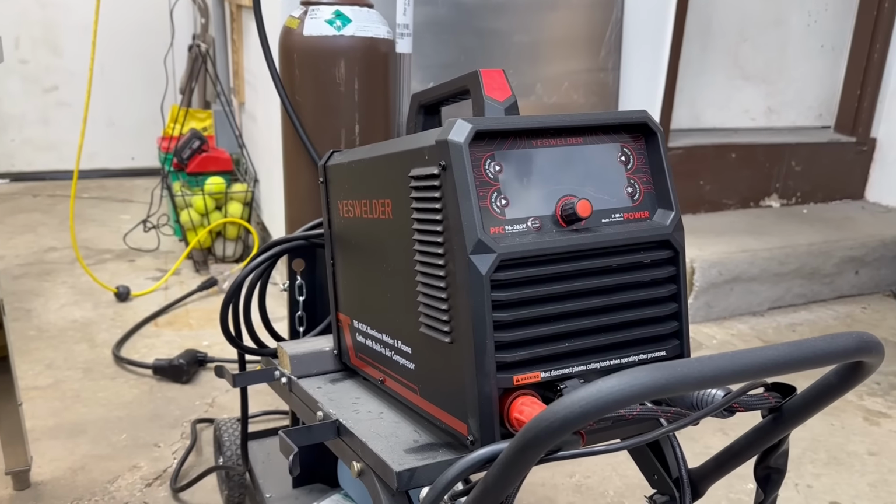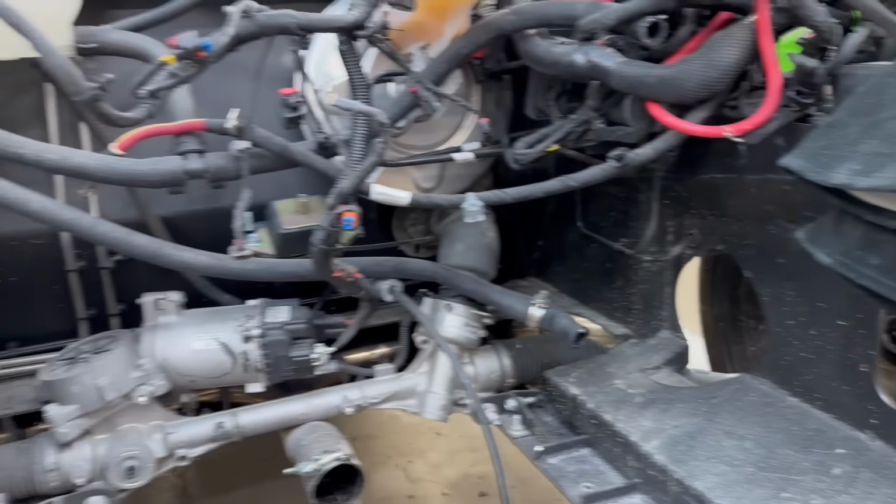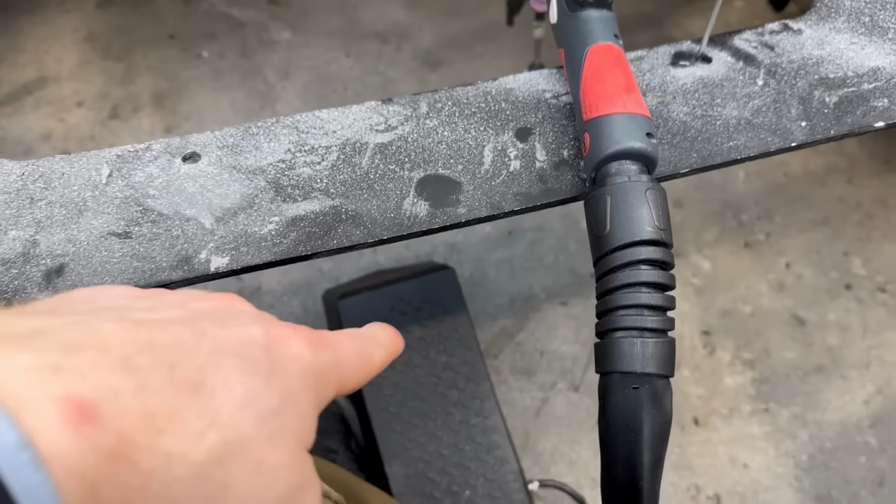That Yes Welder put in some work these past few days, did a beautiful job, super easy to use, along with the foot pedal. Hopefully by the next one, we've got a solution.